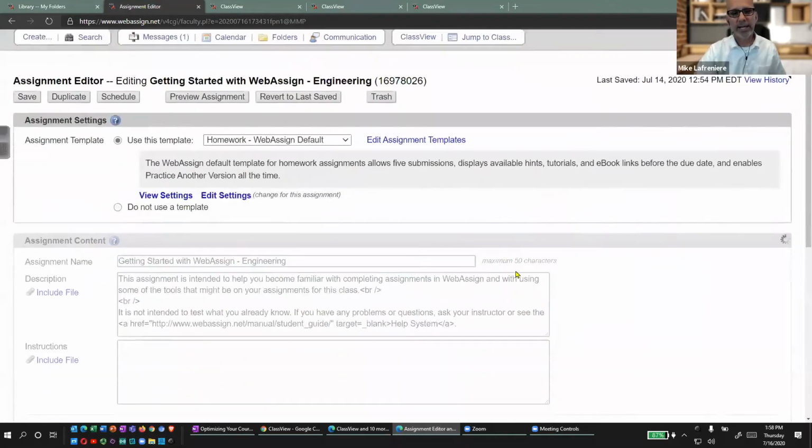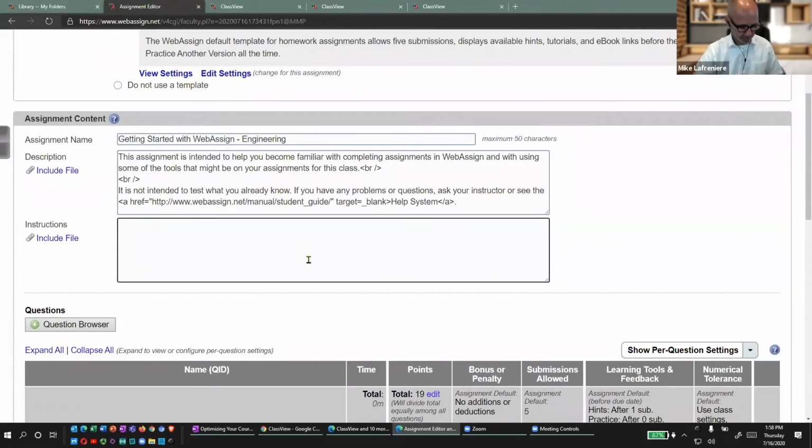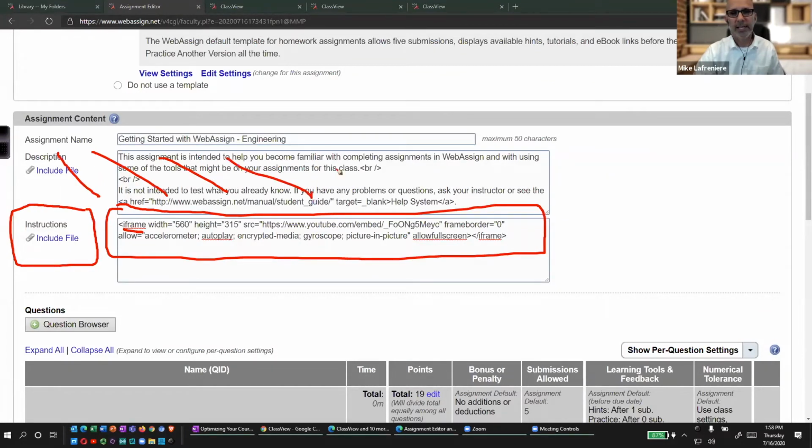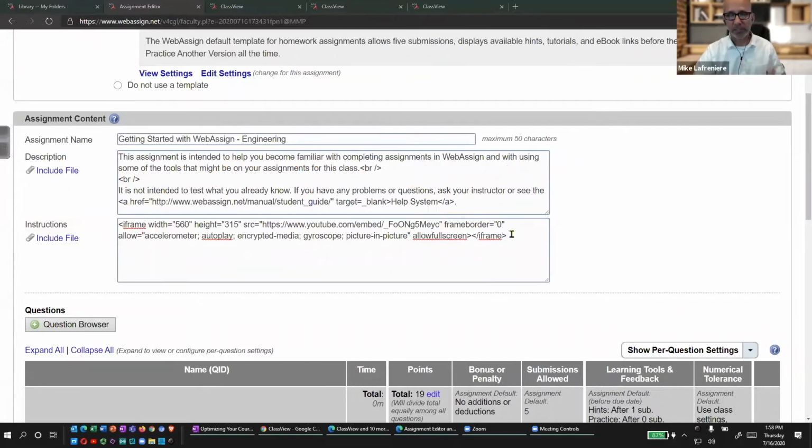If you go in to edit an assignment, you have the ability to paste that copied content from YouTube, from the different video editing tools, screencast, what have you, looking for that iframe code, from GeoGebra. You can embed it right in the instructions is my recommendation versus the description. It tends to show up better. It tends to distribute nicer with the bandwidth of students in rural settings. It's a much cleaner presentation in my subjective opinion.